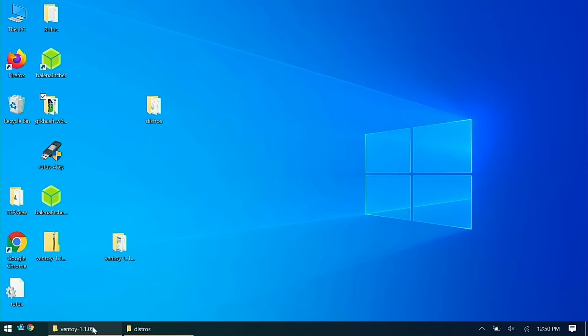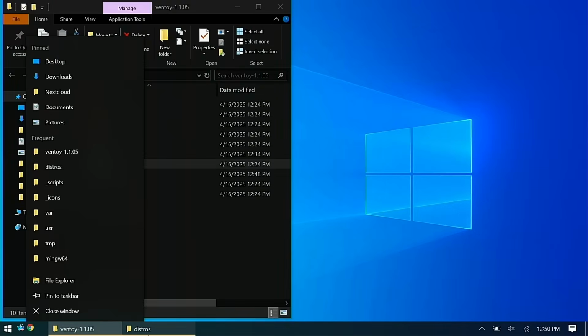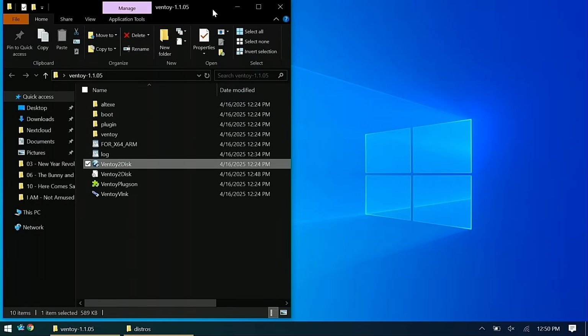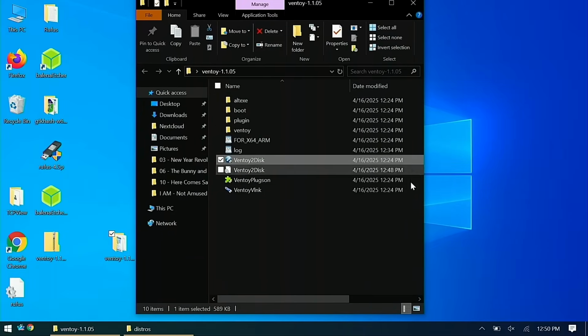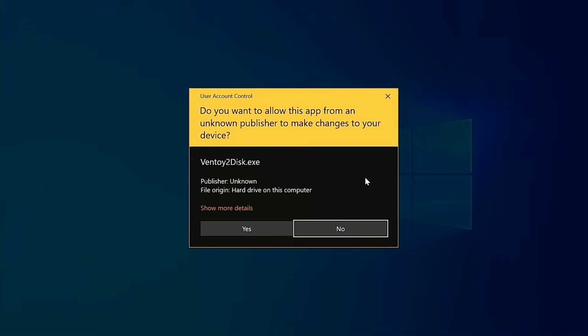Now what we're going to do is, with that zip file, you extract it, which I've already done. And here is that zip file that we have. And inside of here, this is a standalone application. So you hit this. Now, the first time you hit this button, I've already done this, so it's not going to show up for me a second time.